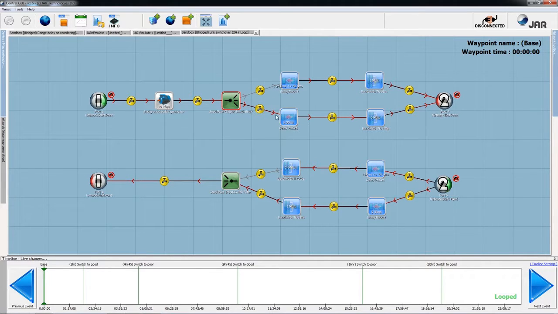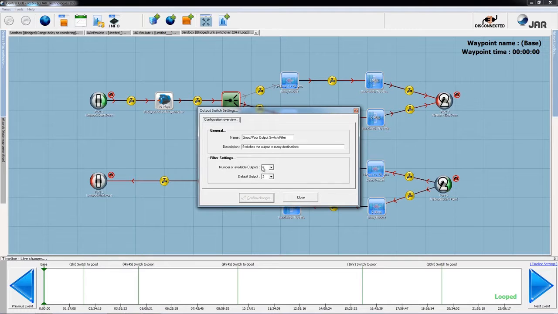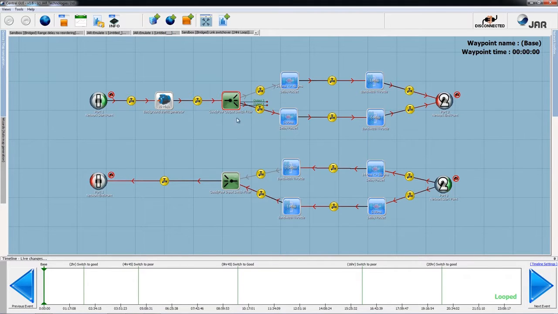In design mode, you have the ability to provide up to 4 outputs, so you can additionally connect 3 additional outputs here. And the main use case for this is to effectively allow the switching in and out of impairments to simulate real-time changes, or switching between primary and backup or failover links.